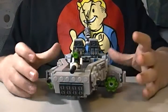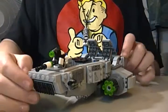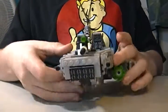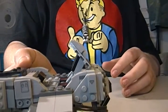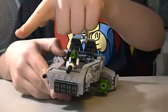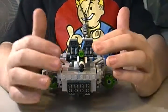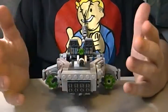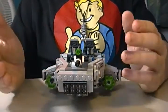But this is kind of a good set, because this vehicle is about half to 3/4 of the size of the Crait land speeder, and I feel like they're good in size. It kind of represents certain things. I don't really know where I'm going with this.